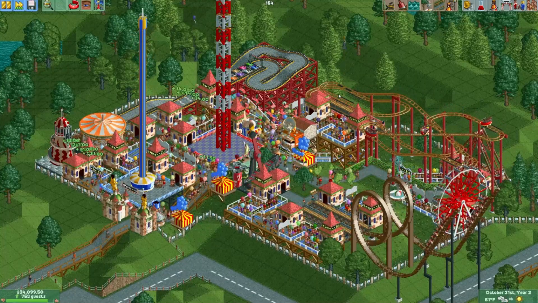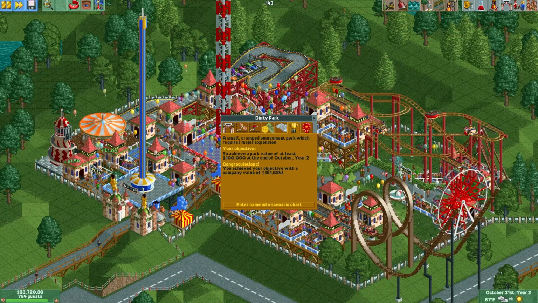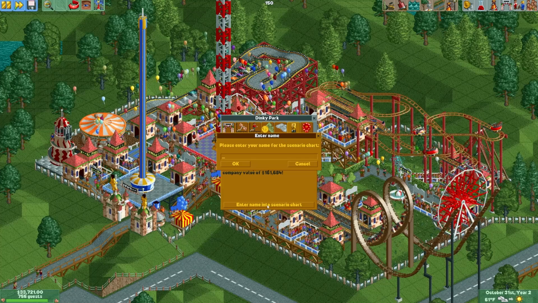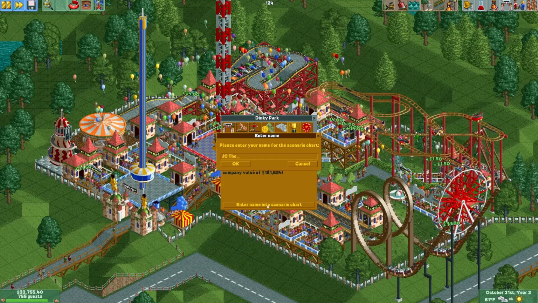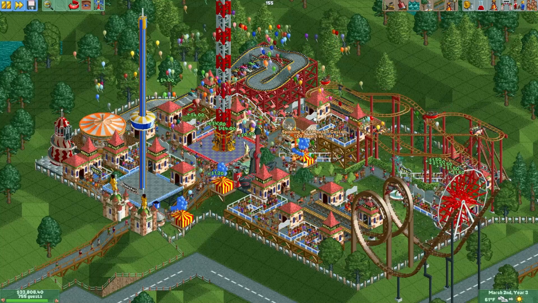Yep, there's 31st. And there we go. We achieved our objective with a company value of $161,684. Look at all those beautiful balloons. And there you go. That's all she wrote, folks.